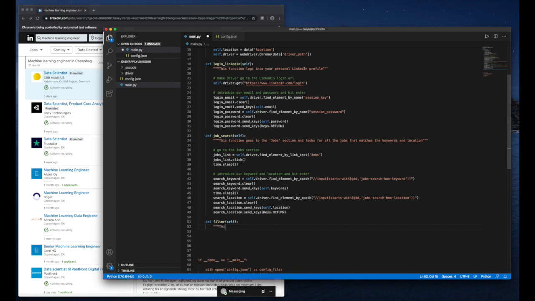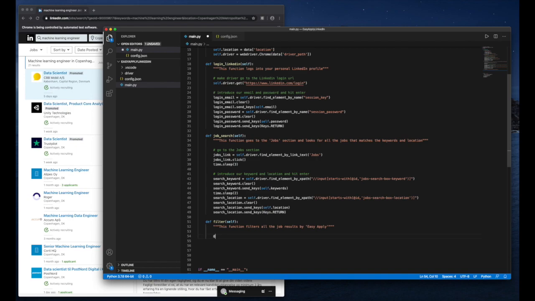Let's just say this function filters all the job results by easy apply. You can easily do the same approach to filter by other types of characteristics. So you can expand this code pretty easily.